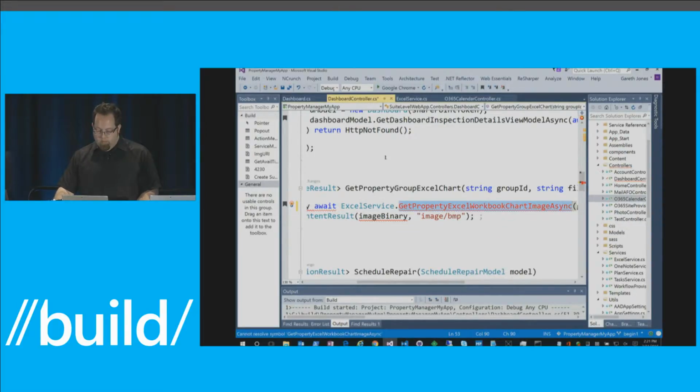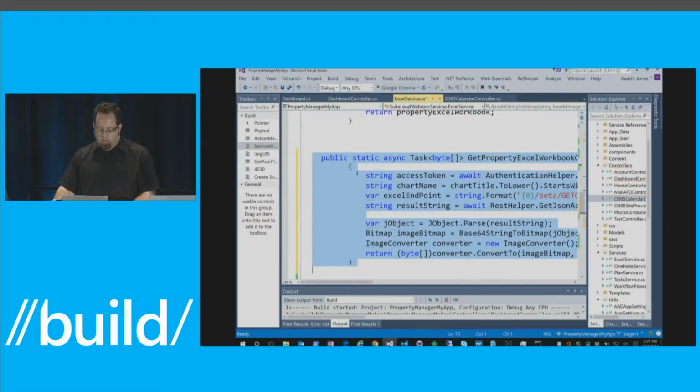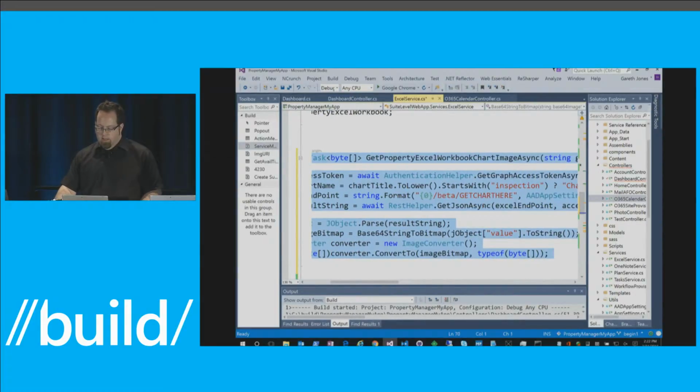So if I go over to my service class, save that, and I'm going to add a new service method. Again, the boilerplate here is just setting up the HTTP call, only this time, because I'm creating a chart, what I want to return is a stream of bytes that represent the actual JPEG of the chart when it comes back. So the code here, instead of returning JSON objects, is just taking the JSON, finding a base64 encoded string for the chart, and returning that as a byte stream.